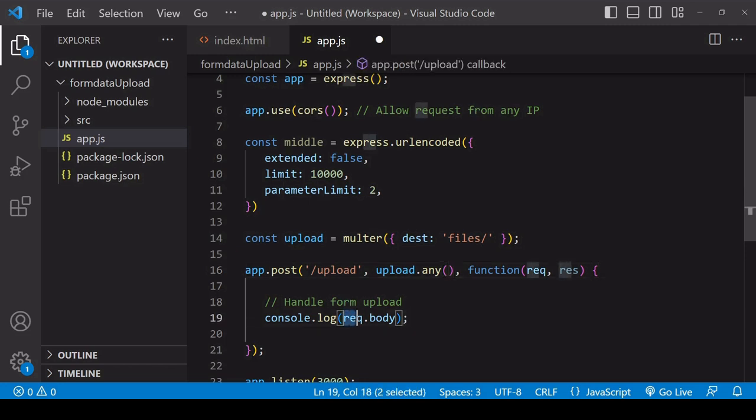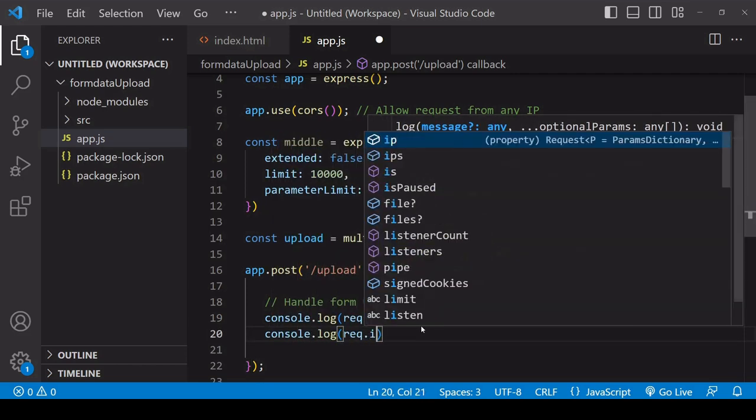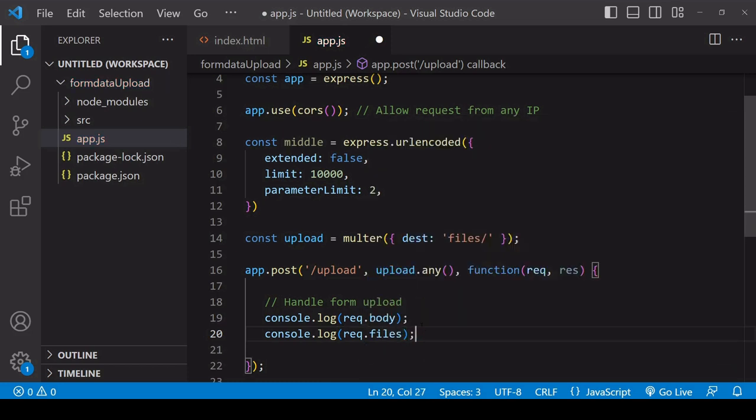So any text input data on the form is going to be made available on the body property of the request. Data about the uploaded file or files is going to be available on the files property if you called any. If you called single, then it's going to be available on the file property, and the file data itself will be stored in the folder that you specify in your configuration settings.